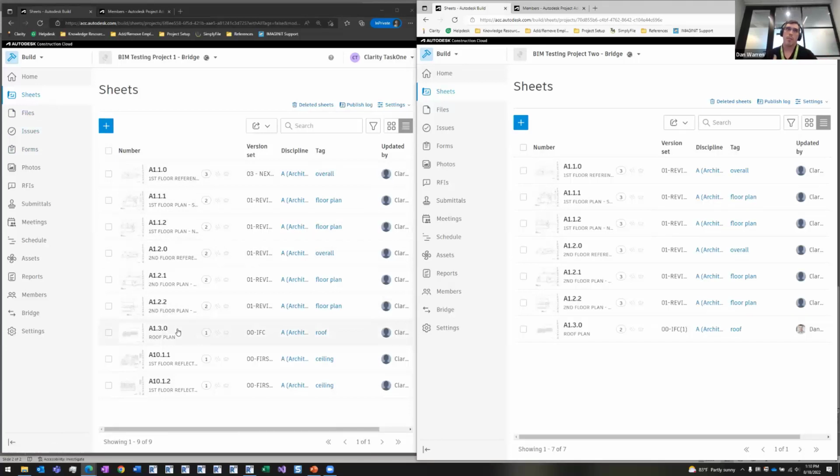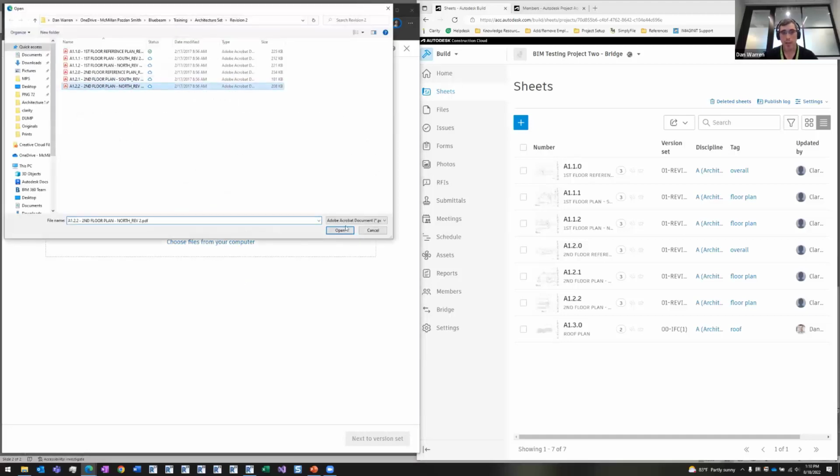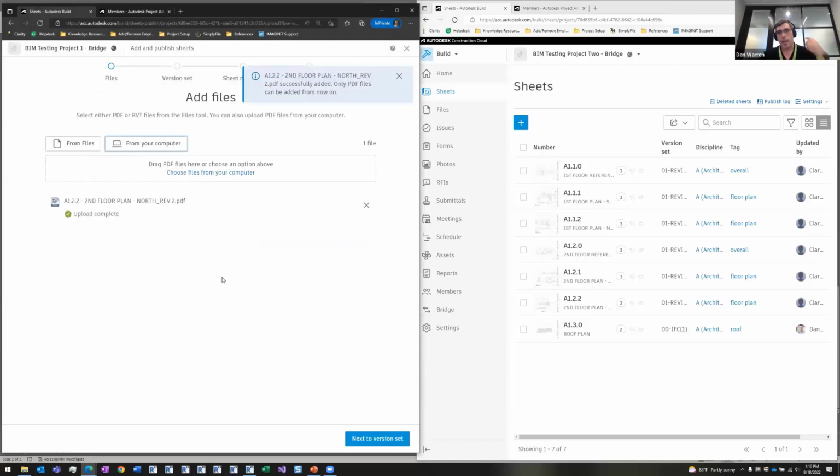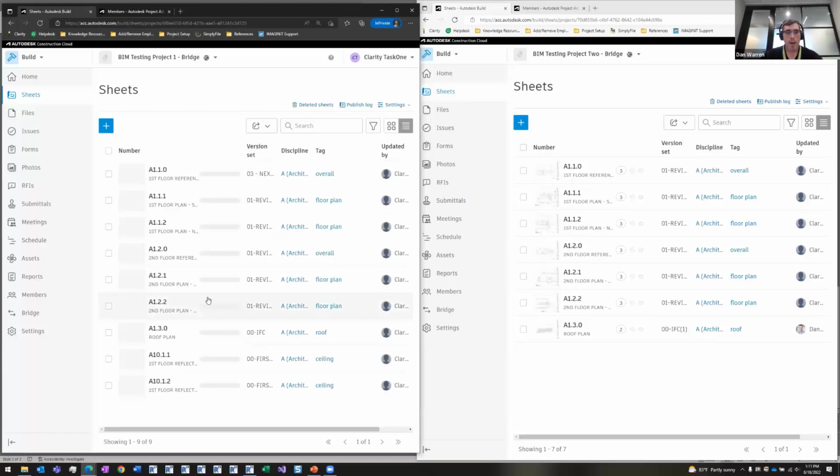So you can think about this, like the best way to address this is like, if I am controlling the sheets and then I'm distributing those out in a systematic process, like a GC distributing to a team or a design team distributing to a build team. Anytime I add a sheet here from my computer, I just basically throw it in there and it gets processed. And when I decide to share that sheet, it will automatically push to another project, right?